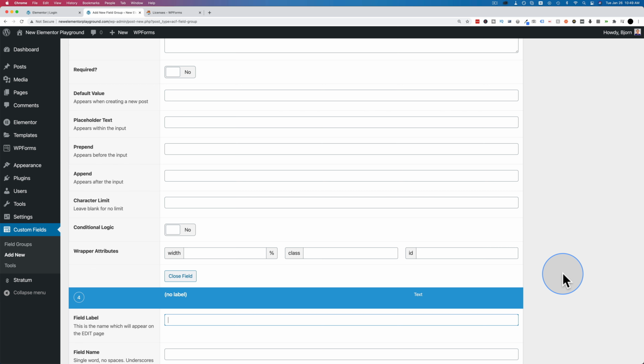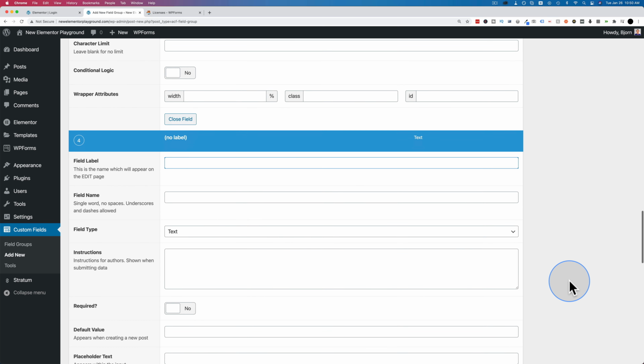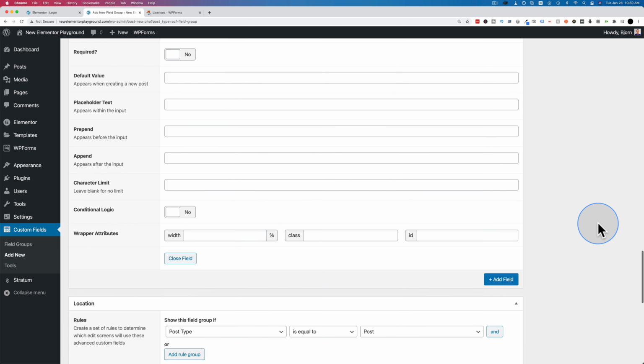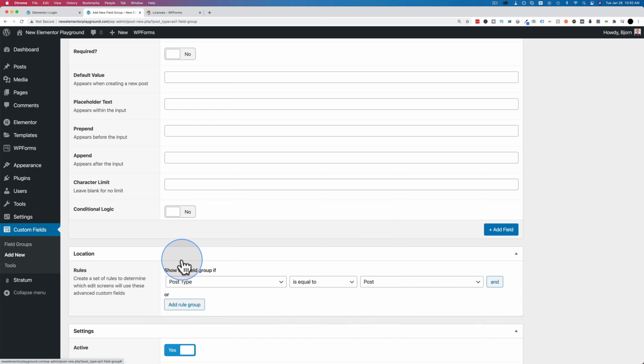So maybe it's shipping forms, or you can create forms that accept payment with WPForms. So you could have address information that you add to the form, or preferences for whatever product you're buying. Maybe you can choose the color or the size or whatever it is. You can add custom fields to your forms. I accidentally clicked on add field. I don't want to add that field.